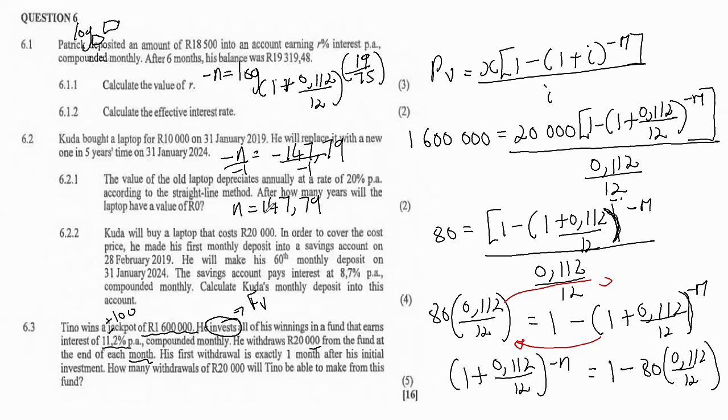The 147 here is speaking to the full 20,000 withdrawals that he will be able to make. So he will be able to make 147 20,000 withdrawals, right? So 147 payments of that or withdrawals. Then what about the 0.79 here? If you say 147.79 minus 147, you will get 0.79. So meaning the last withdrawal that it will make will not be the 20,000. It will be an amount that is less than 20,000. However, it will be a withdrawal, but then it won't be the 20,000. It will probably be an answer that is less than that.